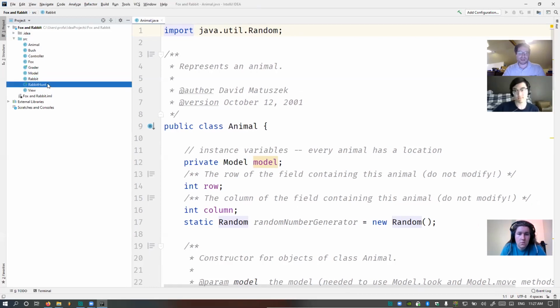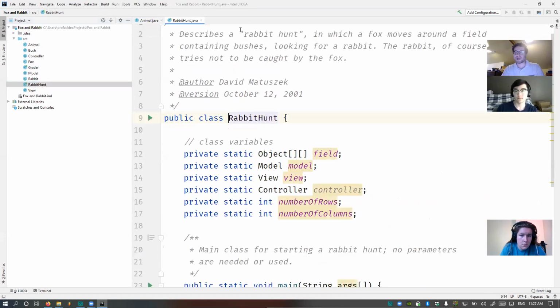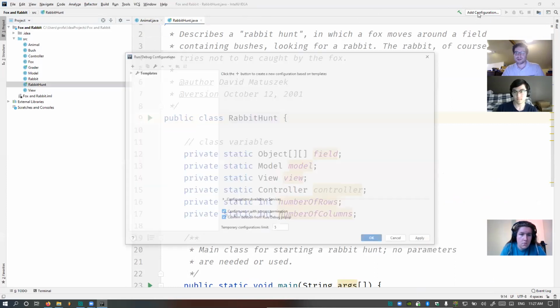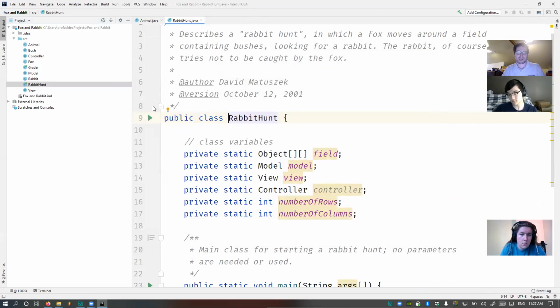You've got two main files in here, one called Grader and one called Rabbit Hunt. Grader obviously is going to be your grade, but Rabbit Hunt, let's go ahead and take a look at this. Now this is looking like a big scary thing, but I guarantee you it's not as big and scary as it looks. That is a constant theme in my classes, by the way. Things are less challenging than they appear at first glance. So let's go ahead and run Rabbit Hunt, and I'll summarize this for you.